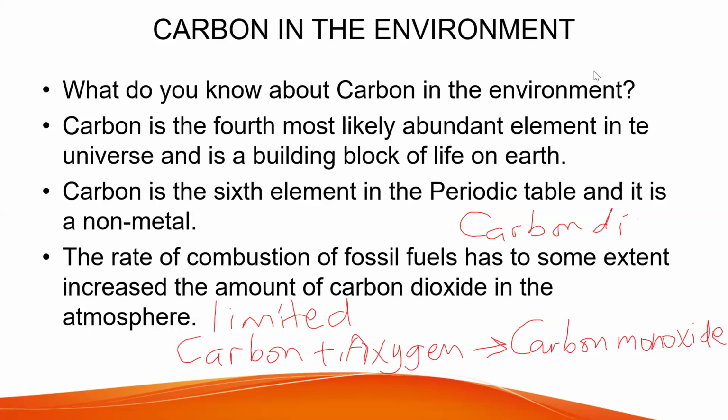So that means the more you burn these carbon components, the combustion of fossil fuels to some extent has increased the amount of carbon dioxide in the air. We know that all these fossil fuels actually contain carbon. So if we burn them, because combustion is about burning a substance in air, they are going to form and increase the amounts of carbon dioxide, because we know the atmosphere is made up of a given percentage of carbon dioxide, which is 0.03%. But that percentage is increased depending on the rate at which these fossil fuels that contain carbon are burnt. So I hope we are on the same level.